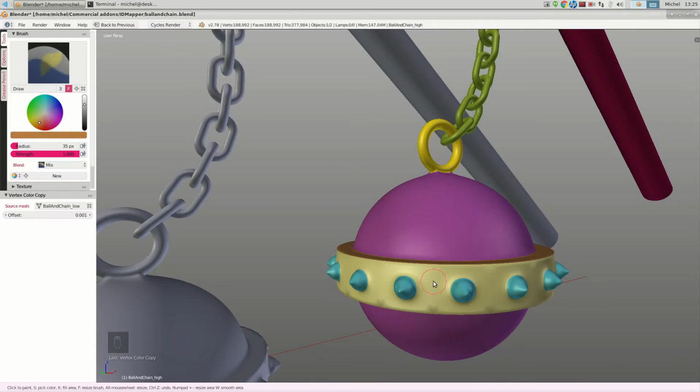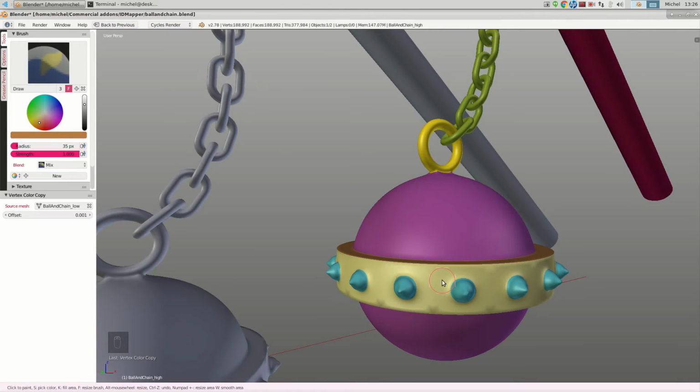Now, what we also like to do is make these blue areas of the studs a little bit tighter. They are a little bit too wide for our taste, so we want to reduce this. And one of the options we have in Facepaint mode is to either increase or decrease the area that a colored region takes by using the numpad plus or minus tool. And if we press numpad plus, you see that the yellow area is expanded, but not just into the blue regions of the studs, but also over the edge. So we want to restrict this expansion to just the blue color.